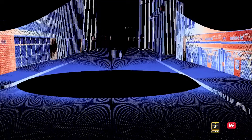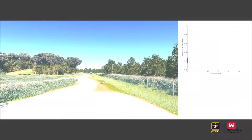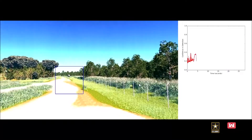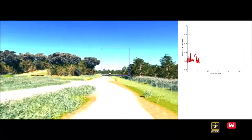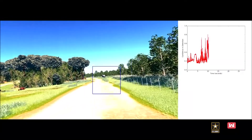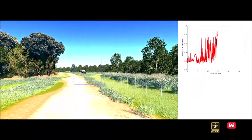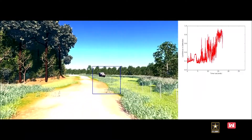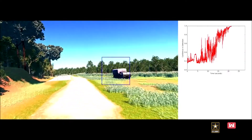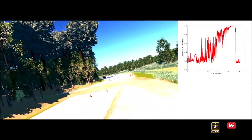The component tools of VAIN are useful independently to address specific issues, such as generating synthetic training data for better algorithms or identifying the ideal sensor placement on a vehicle. But together, the VAIN tools allow us to perform software-in-the-loop simulations, where an autonomous algorithm thinks it's controlling an actual vehicle in the real world. This lets us see how the autonomy will react to various conditions or situations that might be too difficult, dangerous, or time-consuming in reality. We still have to have real-world data to validate the simulations, but VAIN lets you answer more questions than physical experiments alone.